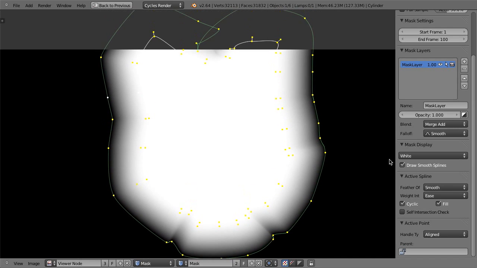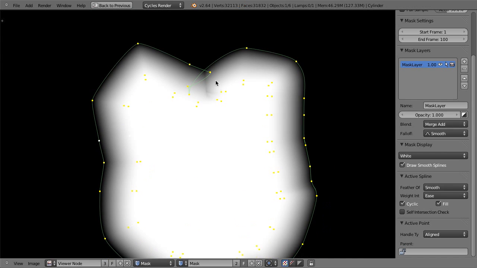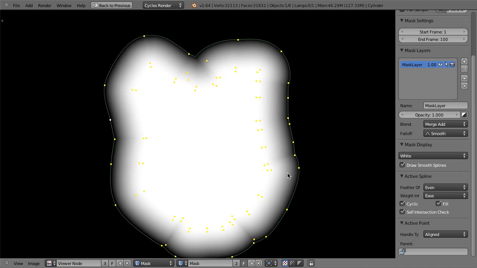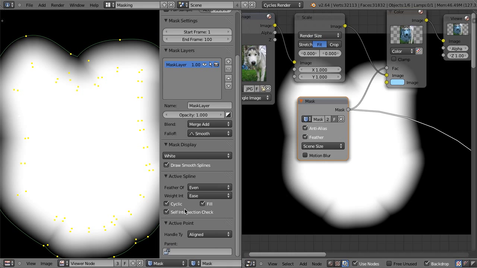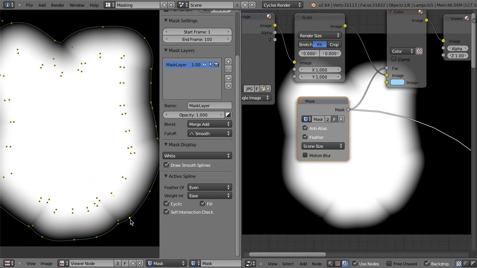One other thing that we have is the self-intersection check. You can see up in here, we're getting something kind of funky where this is intersecting itself. If we click self-intersection, it's going to prevent any of those self-intersections by just removing it right there. That'll just give us a nicer, more even result and make sure that we don't have any weird self-intersections. But it's just something to look at and improve as you go along.